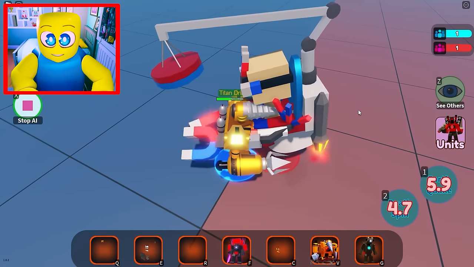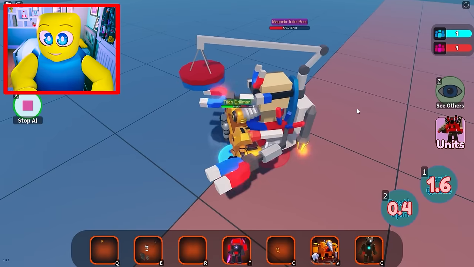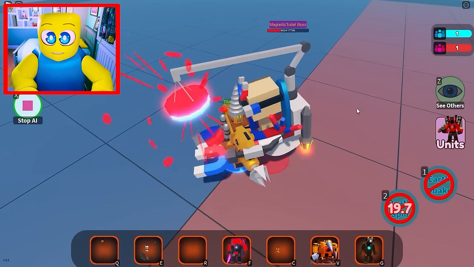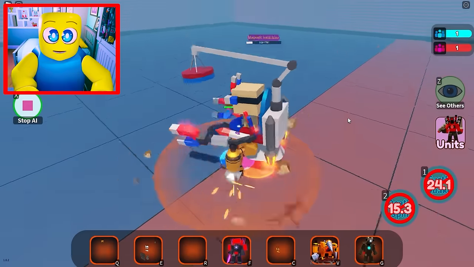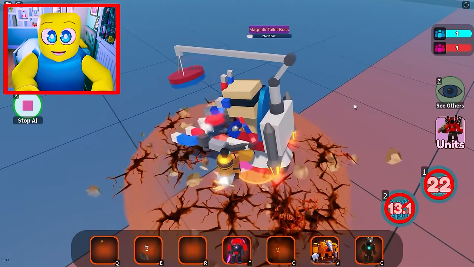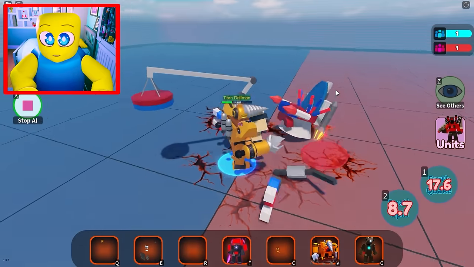We definitely got this, right? Especially when our abilities come back up. I wonder if we can use them at the exact same time. Watch this. I mean, oh, no, we can't use them both at the exact same time, but we can use them pretty much one after the other. Yabba-dabba-dooshki! Okay, the Magnetic Toilet boss has been destroyed!